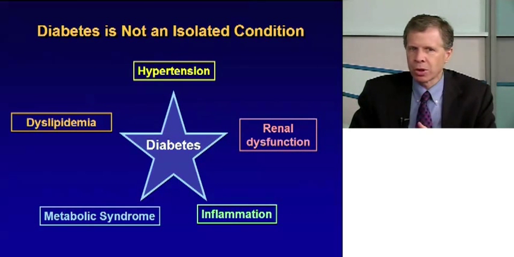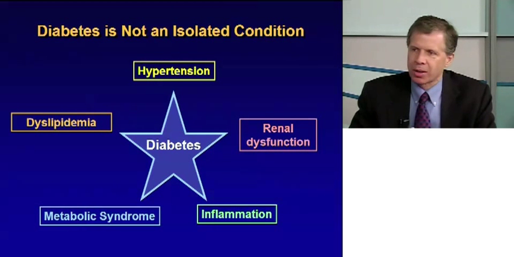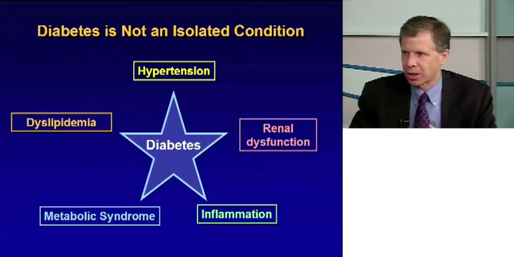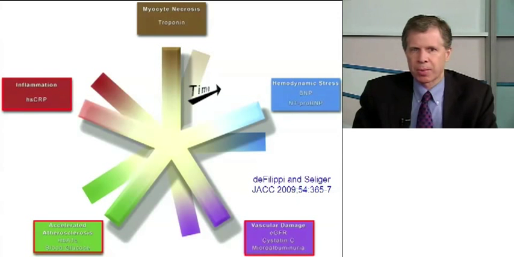We also should remember that diabetes is a condition that is characterized by a variety of other comorbidities in a large proportion of the population. So that when we talk about diabetes, we're talking about a population that has, of course, obesity, hypertension, lipid abnormalities, and renal insufficiency as key comorbidities that we also need to consider when we're treating this population.